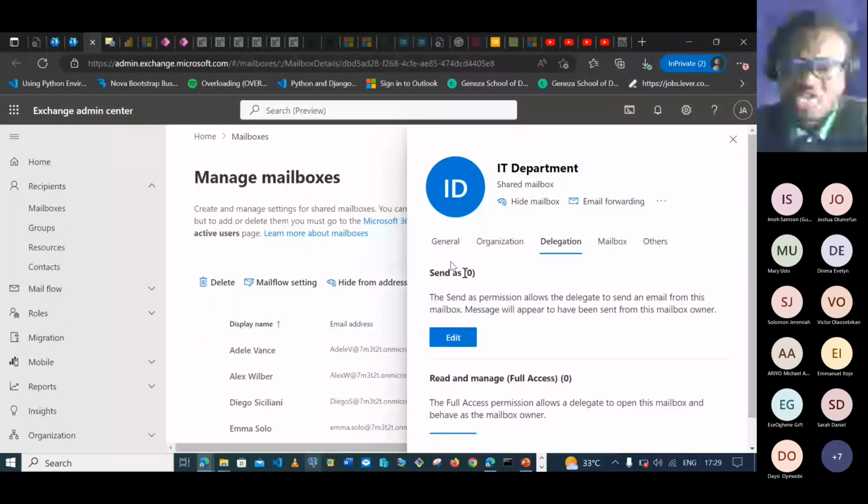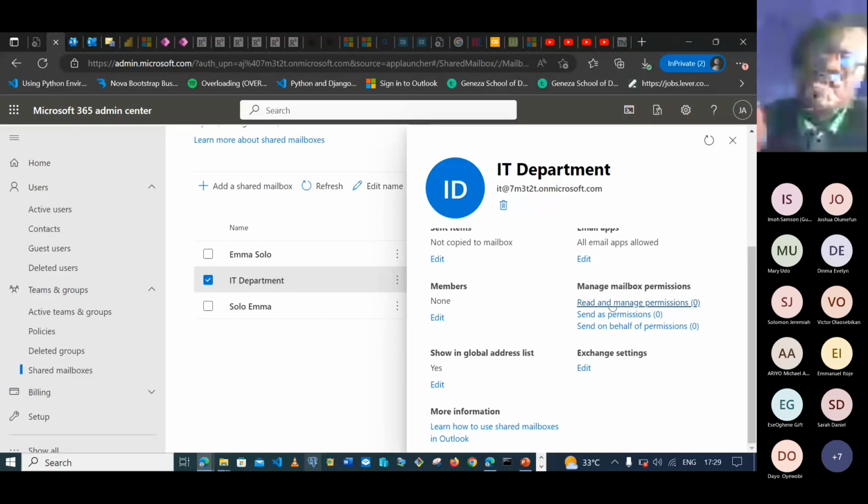So the other option does not show here. That's how Microsoft wants it now, right? But I'll quickly explain from here. Full access means the user you're going to add to this shared mailbox has full access to send on behalf, to send as, to do whatsoever you want to do with that shared mailbox, to read, to manage, to send on behalf or send as, right? That's full permission to carry out functions on behalf of this shared mailbox.